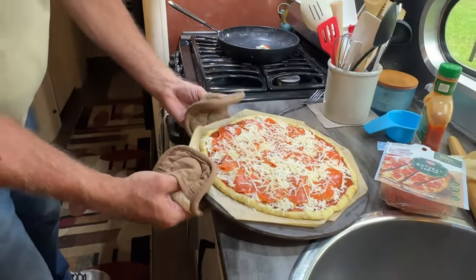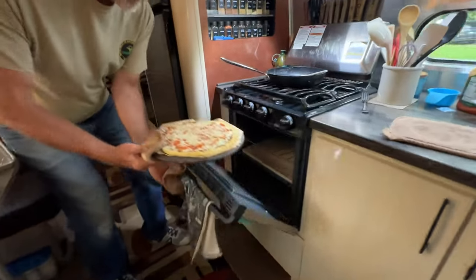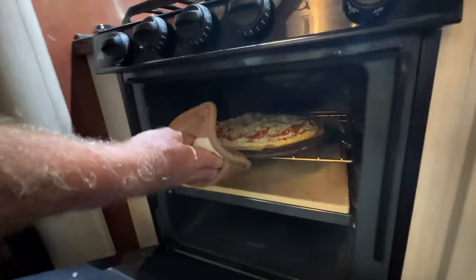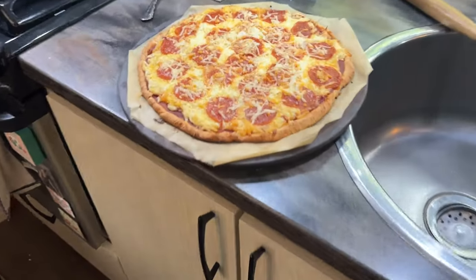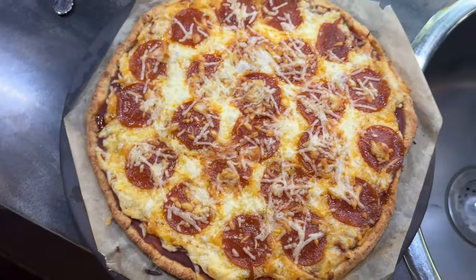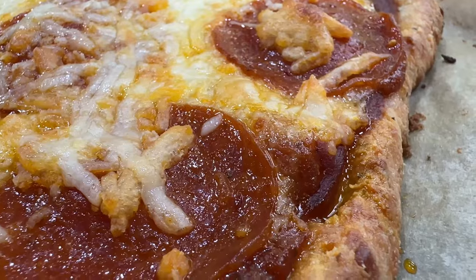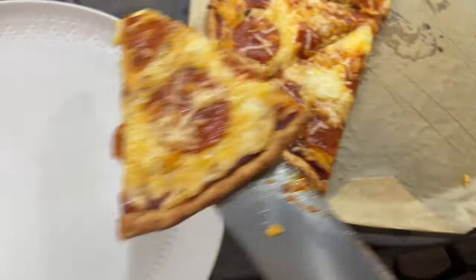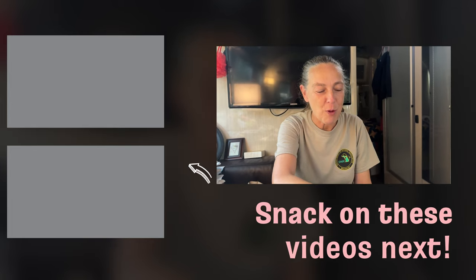This all set. She's going back in the oven to cook. We are just like that. Close her up. Set a timer. And we get to eat soon. Yay! Delicious.